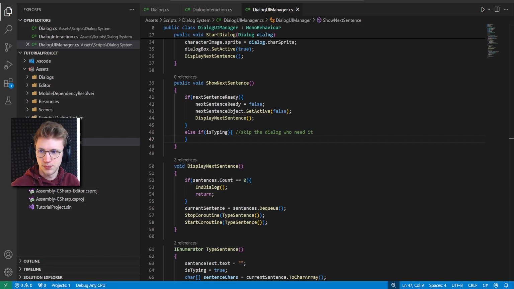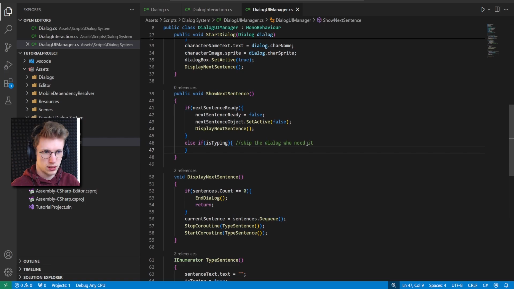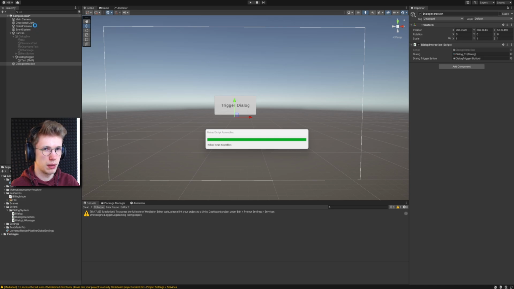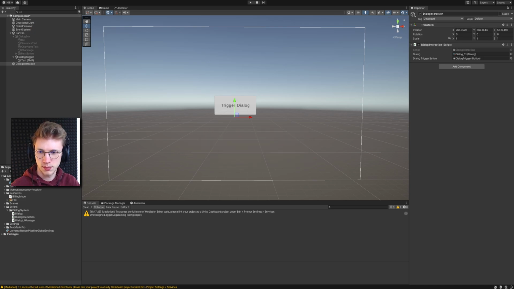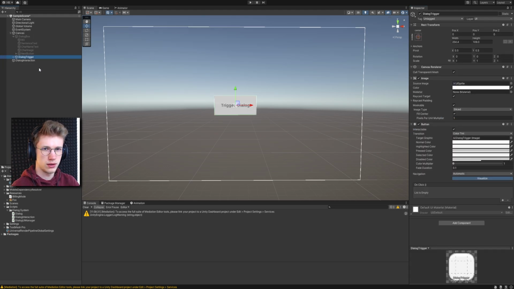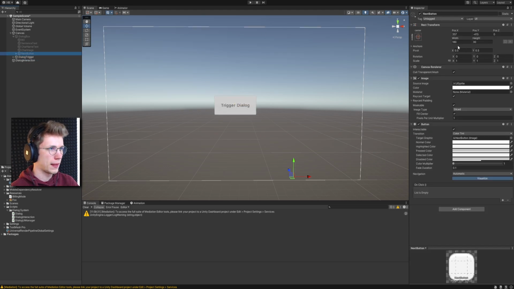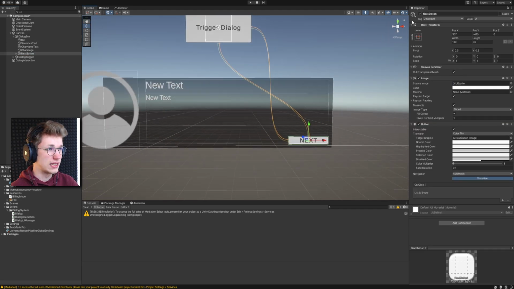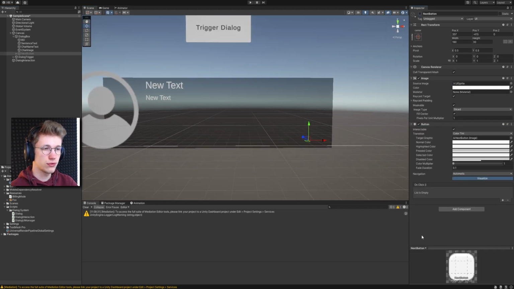All right, I'm back. Okay, so now we, I think, have everything we need to actually test this out. So let's go back into Unity, because my recording is still running. Check our canvas. We have everything in here. We just need to assign a wait time between letters. So let's set that to 0.1 seconds. We have everything we need in our trigger. We have everything we need in our interaction. We just need to, now if we enable our dialog box again, we need to actually disable this button, and I can show you a different version of triggering the on-click event of a button.